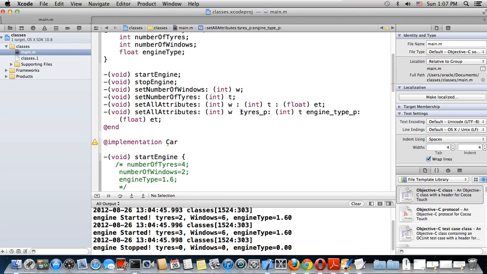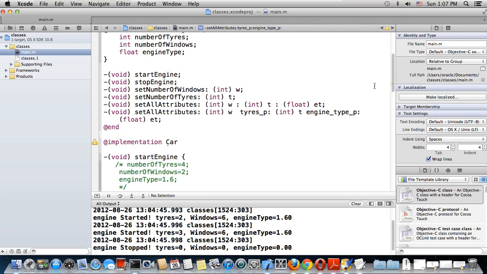So this is a parameter name. This is just like an indication of what's going on here on the next parameter. So tires P, I just meant put P, whatever. It's just a name here, and then here it will take T, and engine type P will take ET. So you precede those 2 colons with a name for the parameter.